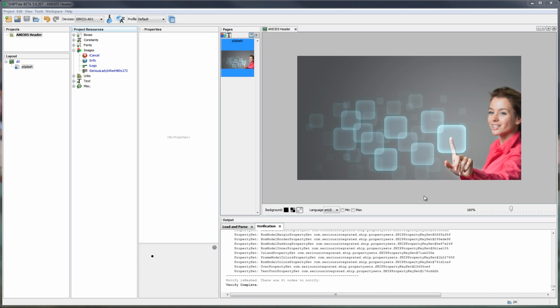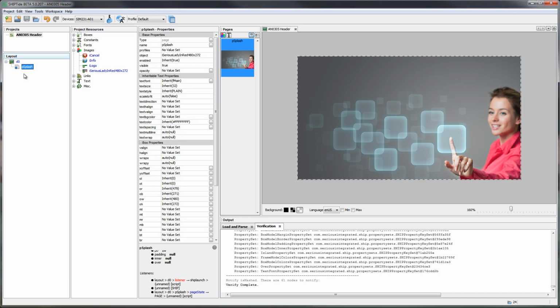So I've got a very simple GUI. All it is is a single page with nothing in it, and it has a background image attached. In this case, the lady in red with this full screen background image. There's nothing else in the page. So we want to create a header. A lot of GUIs have a little header area. Maybe they show some status, the title of what page you're on, like home page or info or settings, or whatever it is. Maybe your company logo is up there. So let's create a header.